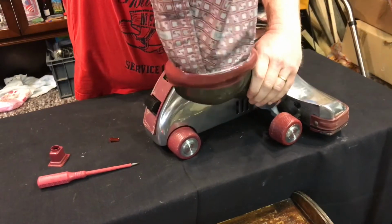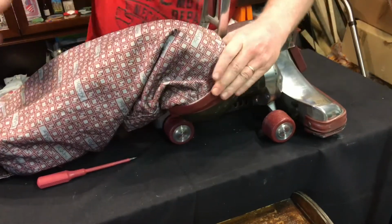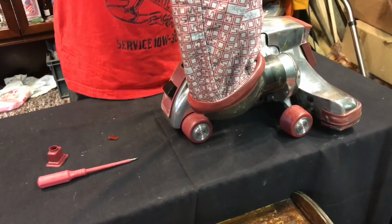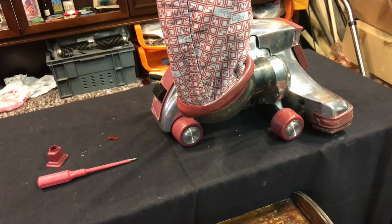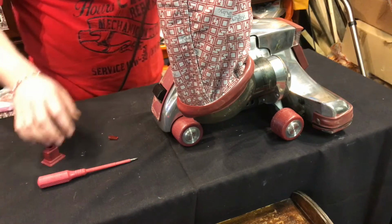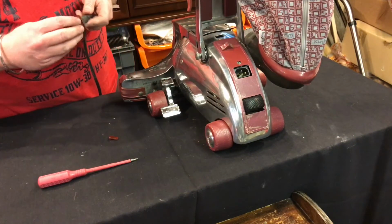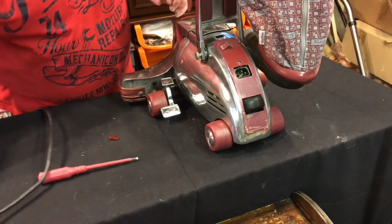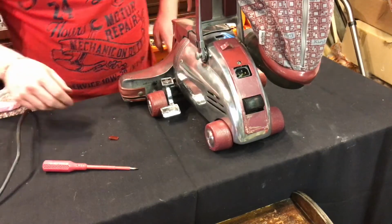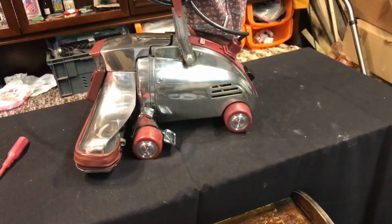Actually, I'm going to put the emptor on first before I put the bag on, so it's easier. There we go. Emptor on. Bag on. The cable. Right, I'm going to change something. I'm going to fix that light and then put the cable on it.